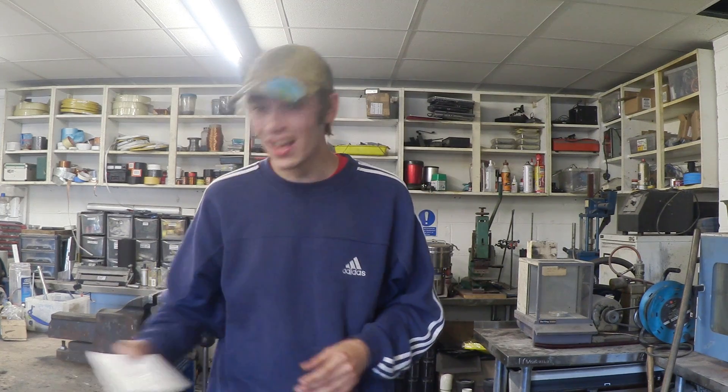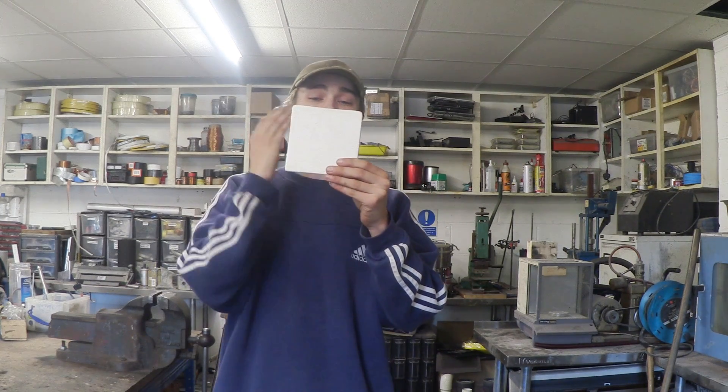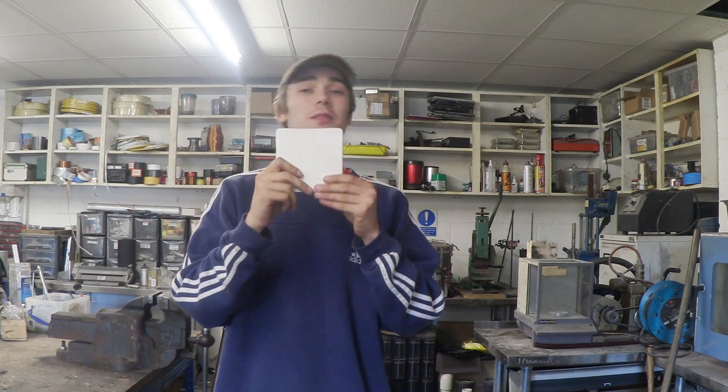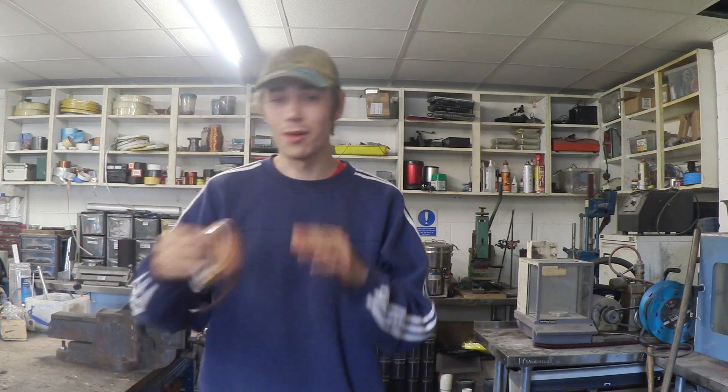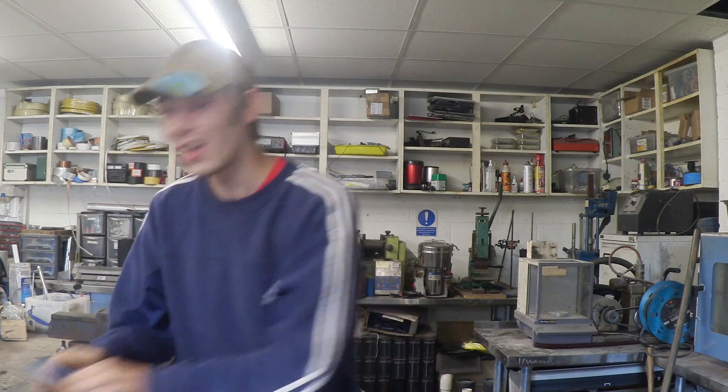The things that you're going to be needing is some sort of tile — this one is a blank art tile and I've chosen this because it's able to take a little bit of heat. You're going to need some copper tape, some of our very special conductive ink, and a paintbrush. And we're going to talk about how we're going to connect this up in the next part.